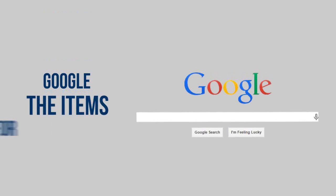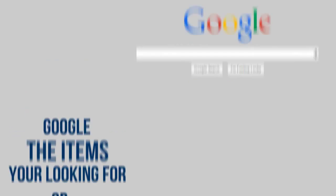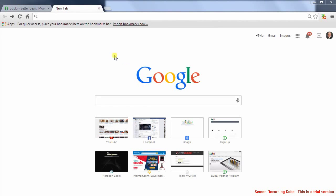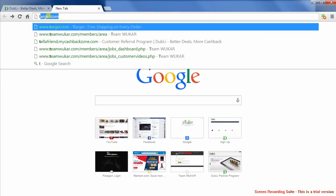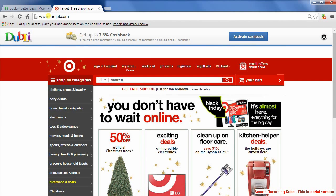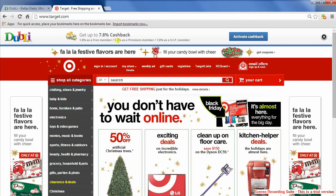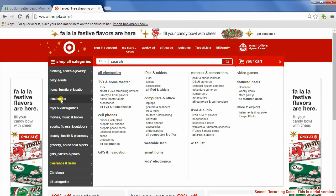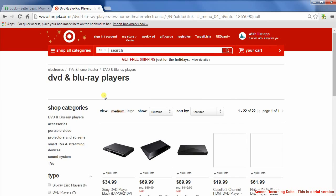What if not only you could Google what you are looking for, but you could go directly to the website? Well, with Doobly you can do just that. Let's go to Target.com and see what happens. As you can see, Doobly reminded us not to forget our cash back, and our Doobly toolbar plus icon in the upper right-hand corner indicates that we will be getting cash back on everything we buy throughout the store. Doobly will even remind you when you're not logged in — just click on the active cash back button and it will prompt you to log in, causing you never to miss any savings again.